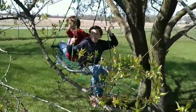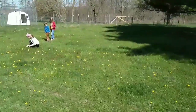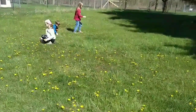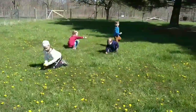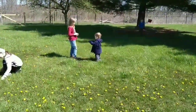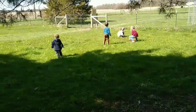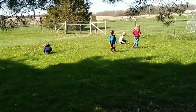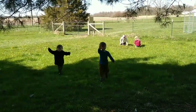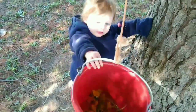Over there, then we were like, this is too low. So we hung it up really high on that chain rod. And then we were like, but there's a branch in the way. So we were like, well, maybe we'll just hang it higher on there, but there wasn't any good branches. And the girls. Filling up. Oh, maybe we'll make some dandelion salve. Can you get it in there? Good job.